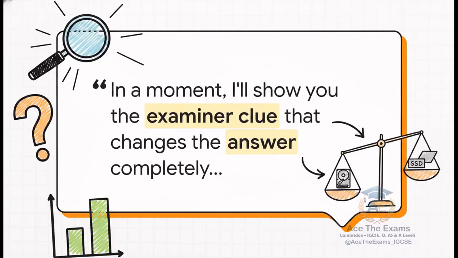Now that we've got the technical mechanism down, you might be wondering, okay, how do I translate this into actual exam marks? Well, in a moment, I'll show you the examiner clue that changes your answer completely. But first, you need the comparative framework that makes that clue super obvious.